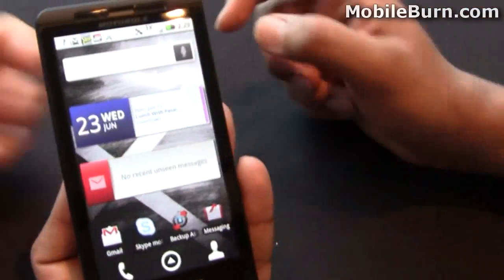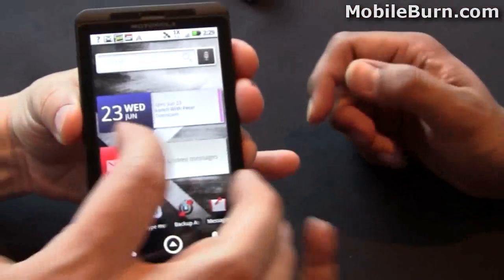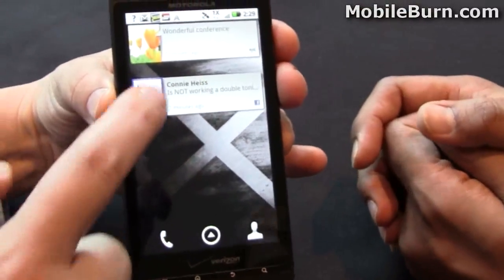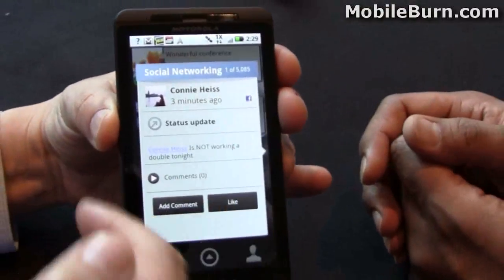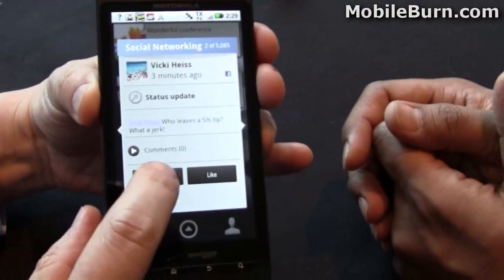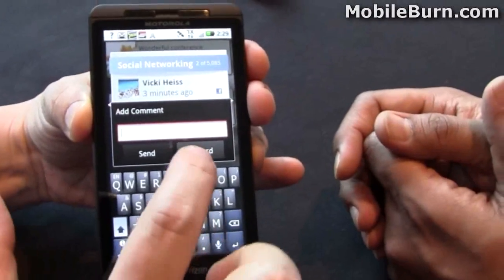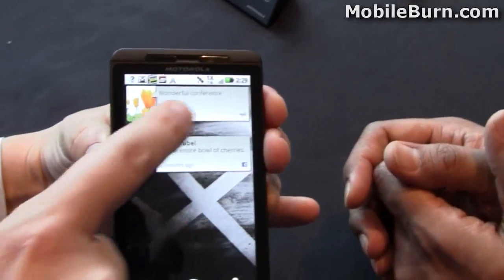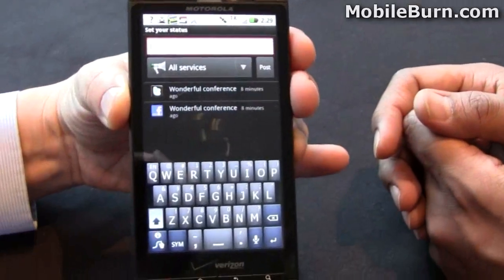So you'll probably recognize also these screens where you have all your happenings. You scroll through that. You can comment, you can respond, all that. More functionality than was in the original, I think. A lot more. And then here you can update your status.